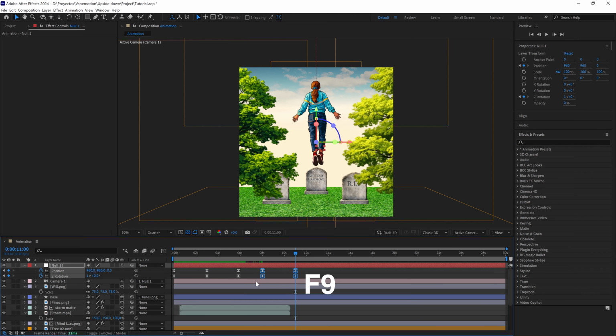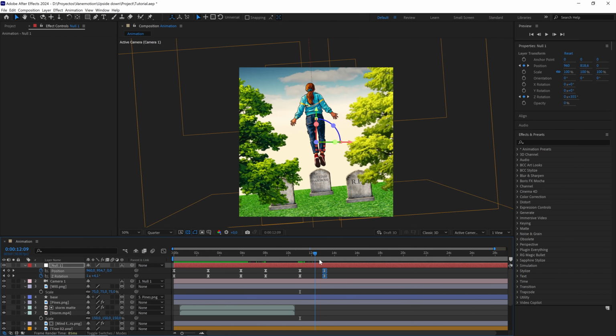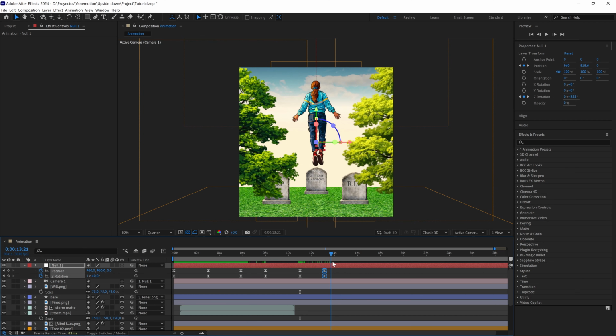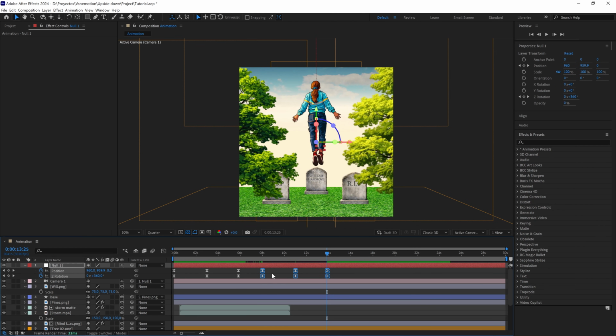We'll smooth the keyframes and move forward 10 frames. We'll place these 2 here. Now, we'll move backward 10 frames. We'll mark 2 new ones. We'll place these 2 keyframes below 1325. We'll smooth them again, and to differentiate them from the keyframes of the first movement, we can change their color.